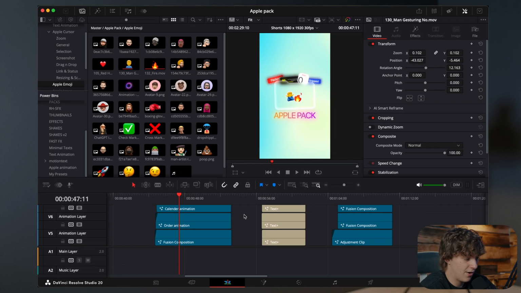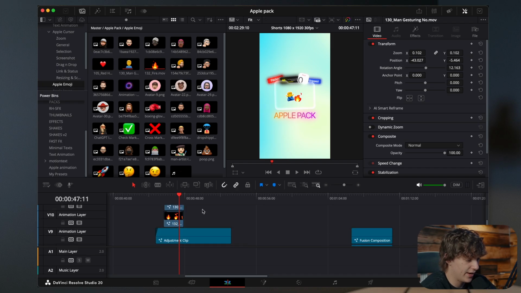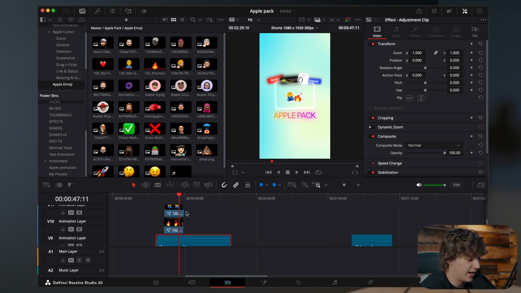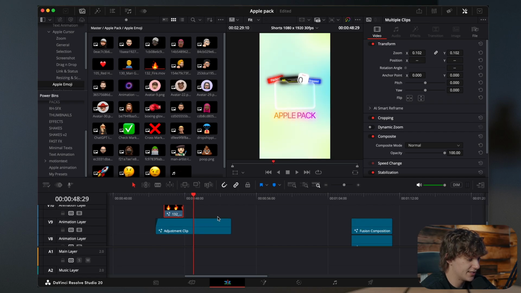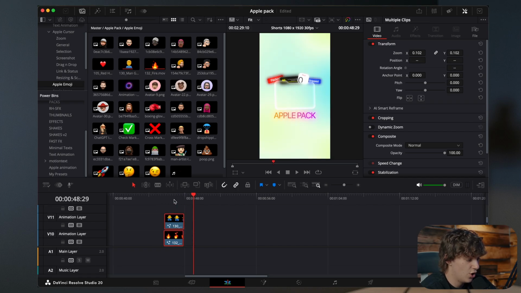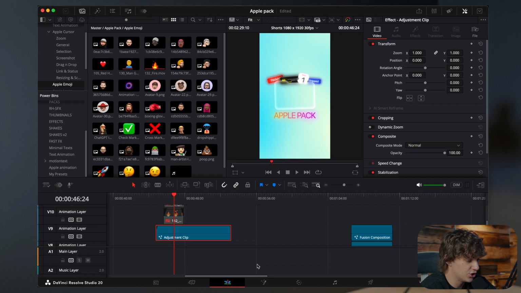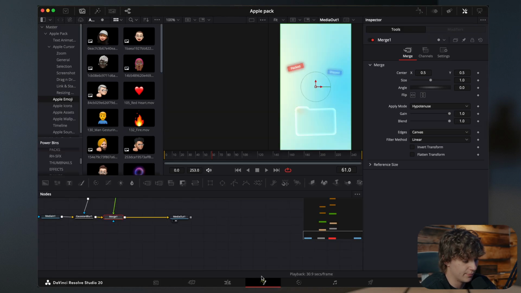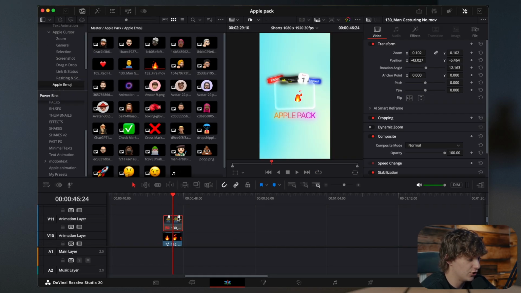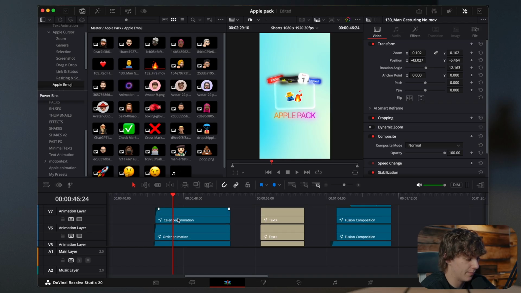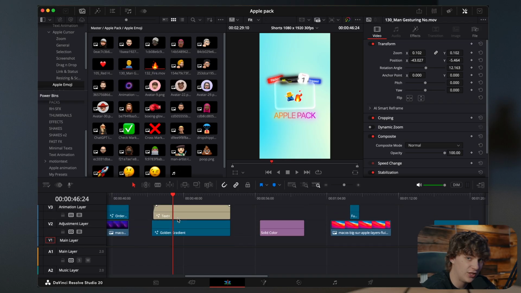Another great part about it is if you are looking to go into this adjustment clip right here and these emojis are in the way, obviously right here I could just do this, but let's say the emojis are the length of this. All you have to do is deactivate these, and now you could just go into the adjustment clip with the Fusion page. It's a very small tool, but I use this tool every single time I open up a project file, and it's just something that I think you guys should know.